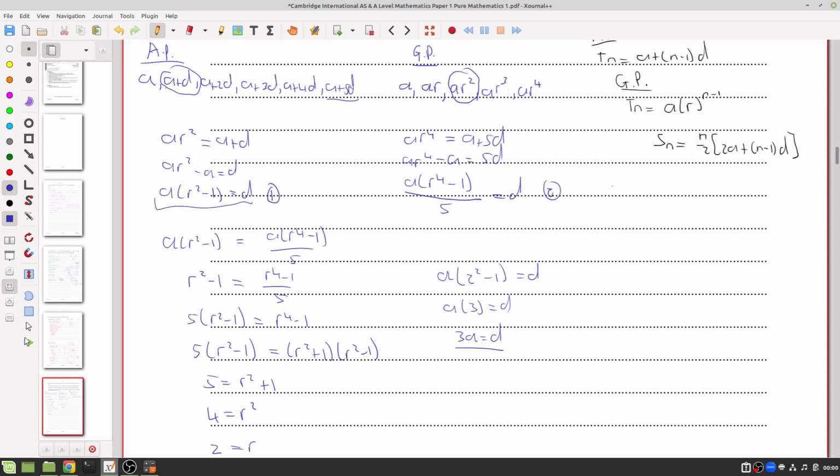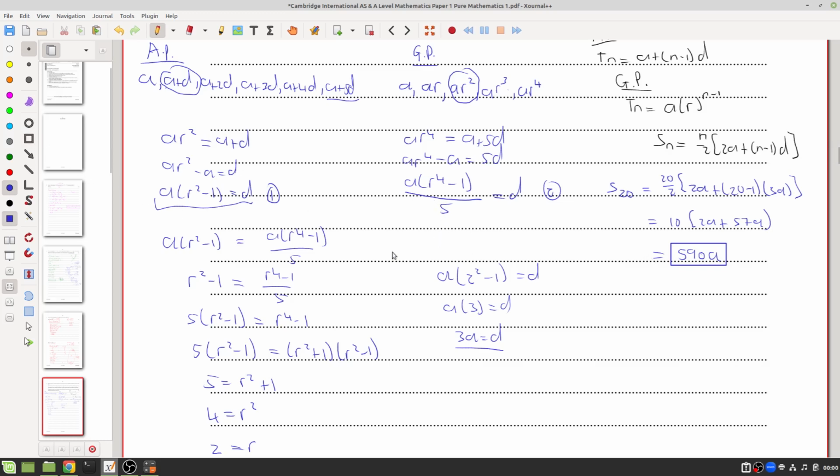Okay, here's our formula. So we're going to say the sum of the first 20 terms is equal to 20 over 2 times 2a plus n minus 1, so 20 minus 1, times d. And we just found d is equal to 3a. All right, let's simplify. 20 over 2 is 10. 2a plus 20 minus 1 is 19. 19 times 3 is 57, so plus 57a, sorry, 57a. And 2a plus 57a is 59a, times 10 is 590a. And there is our answer. Sum of the first 20 terms in terms of a.